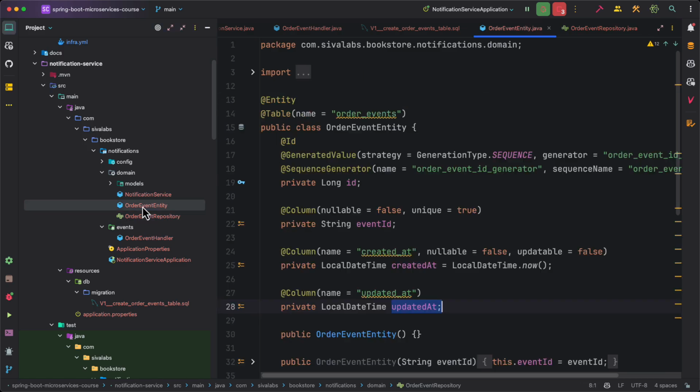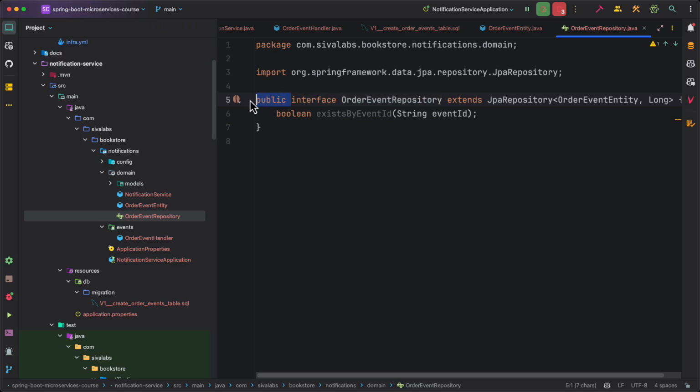I mentioned not to expose your entities outside of the domain package. But here we are making both our order event entity and repository public, and we are using them from the events package. Why? This is the thing you need to remember.